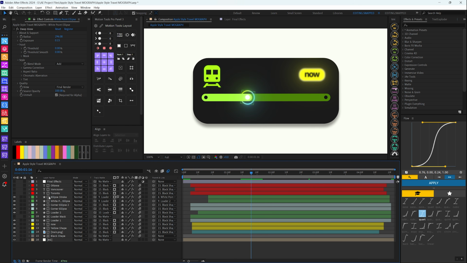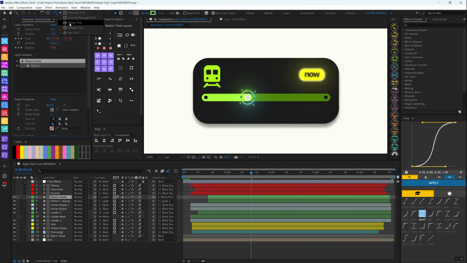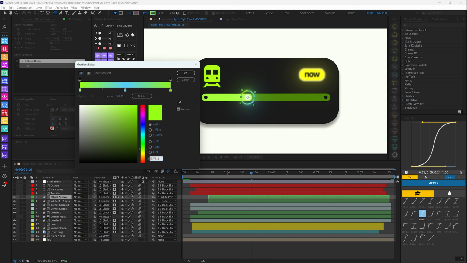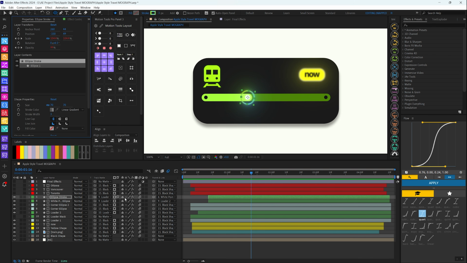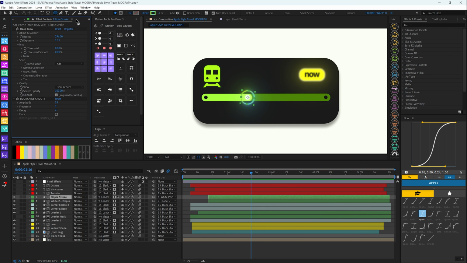Now let's turn on our next layer, which is an ellipse stroke. So basically using the ellipse tool and the stroke turned to a linear gradient, and I've used these colors. You can use any color you like, but this color suits well, so I've used these three colors. Okay, and for the ellipse stroke, go to effects. I have used the deep glow effect. You can copy the settings as mine. Just play with the settings according to your liking. The more tweaking, the more perfect you get the results.